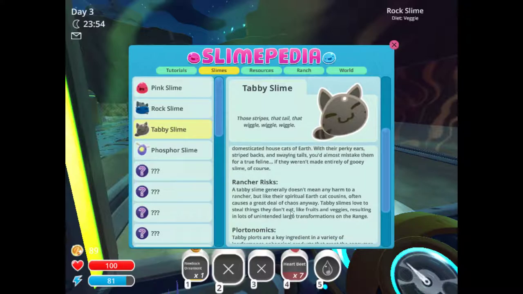Rancher risks. A tabby slime generally doesn't mean any harm to a rancher, but like their spiritual Earth cat cousins, often causes a great deal of chaos anyway. Tabby slimes love to steal things they don't eat, like fruits and veggies, resulting in lots of unintended largo transformations on the range.